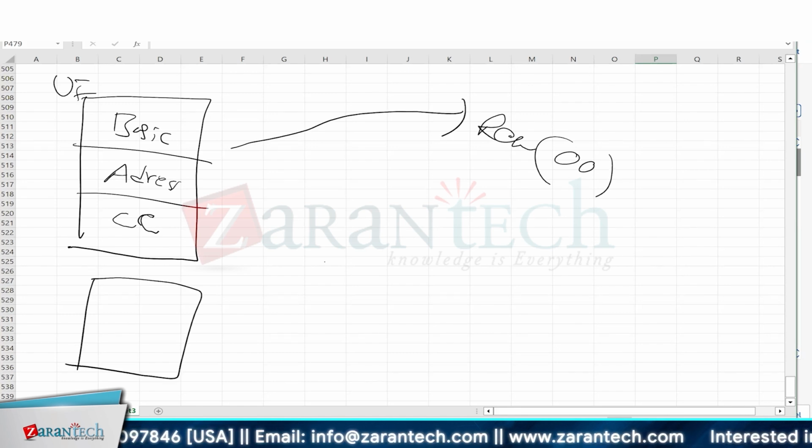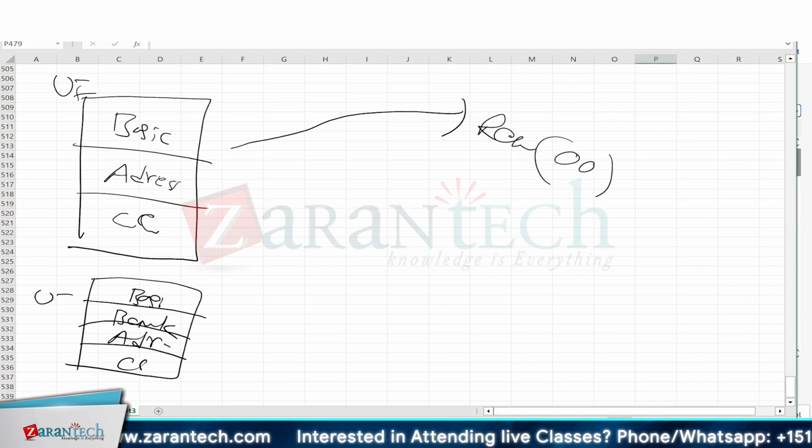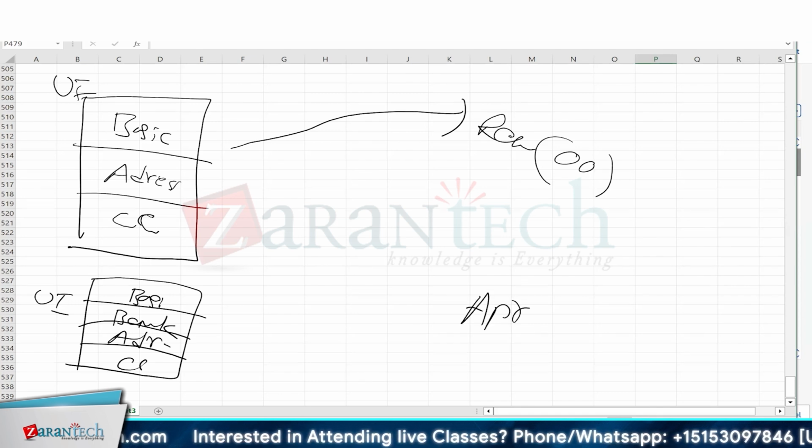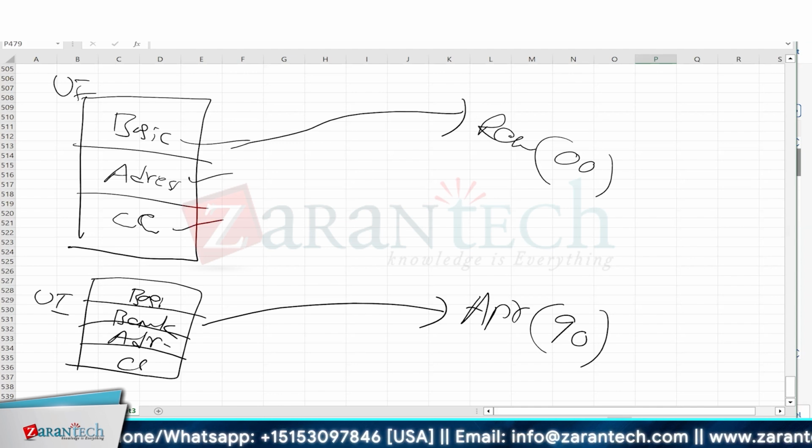Now I have another UI application with 4 UIs. This is basic data, and bank data is also there. And in this one, address data is also there, and company code data is also there. So this is one UI. Now this UI I'll assign to the approver step, that is 90 step. So basically what I'm saying is we need to configure in such a way that at the lowest level, requester is the basic person. So for him, I'm just showing all the non-confidential information I'm asking him to enter. But when it comes to approver, it should be a kind of superset. It's not like for requester you show the bank data, and for approver you hide it. So approver will always have the superset of UIs where he can maintain the bank data.